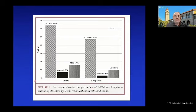Let's talk about the results of radiosurgery for trigeminal neuralgia. Overall, if we look at patients in the first 6 months, a good 80 to 90% have some improvement in pain, meaning the radiation damages the pain fibers, and the patient is able to either completely get off their pain medicine or use a substantially lower amount of pain medicine. As we follow the patients out further, we see a reduction in the response rate. Only about 50 to 60% of patients will still have pain relief in the long run.